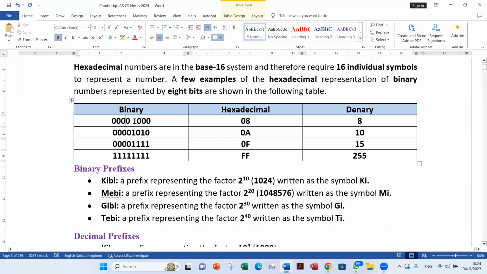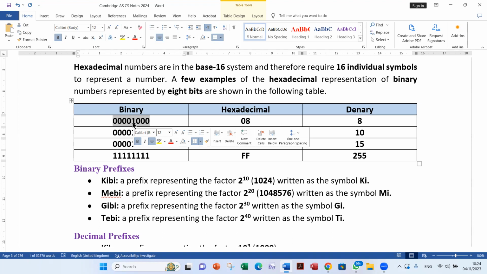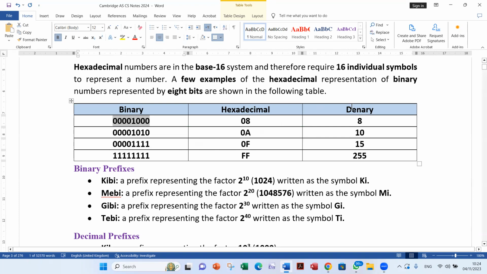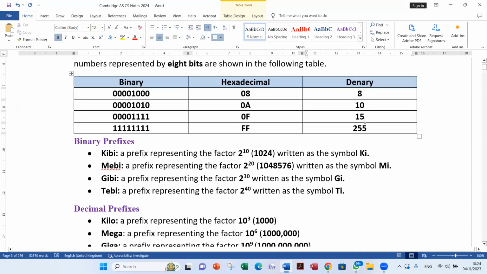Okay? However, if you are converting a binary number into denary, you are not allowed to split. You cannot. And weights become 1, 2, 4, 8, 16, 32, 64, 128, if you have 8 bits here. Okay? And all of this is just revision of the O-level. Okay, let us carry on.